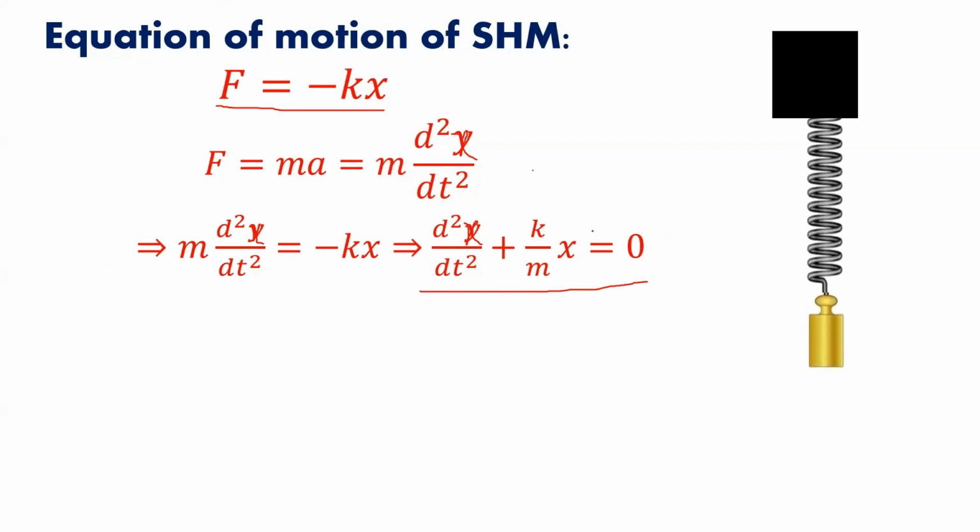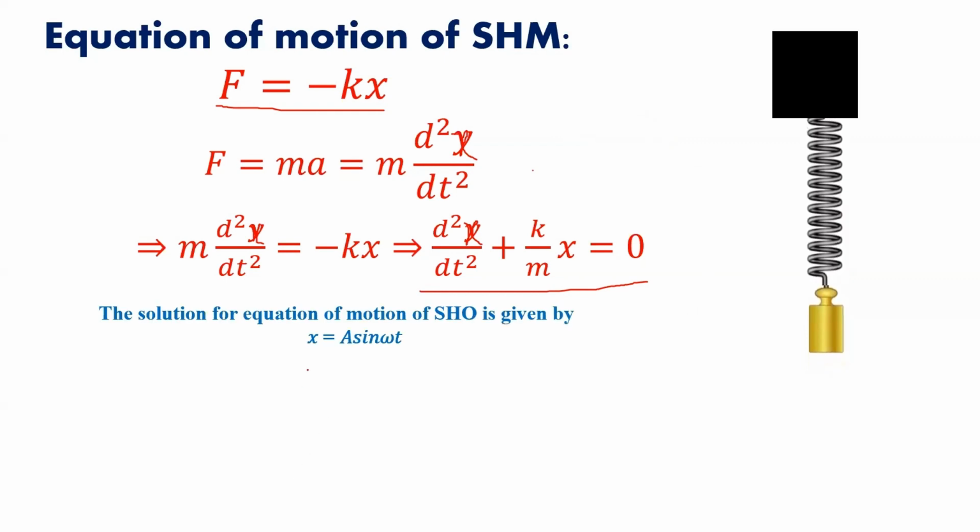The solution of a simple harmonic equation of motion can be written as x equal to a sin omega t or x equal to a cos omega t. We can write this because the harmonic function is nothing but having either sine or cos terms here. So in harmonic oscillations, the phase variation goes along a sine or cos curve. That's why we can write the solution of a simple harmonic oscillator equation of motion as x equal to a sin omega t, or x equal to a cos omega t.